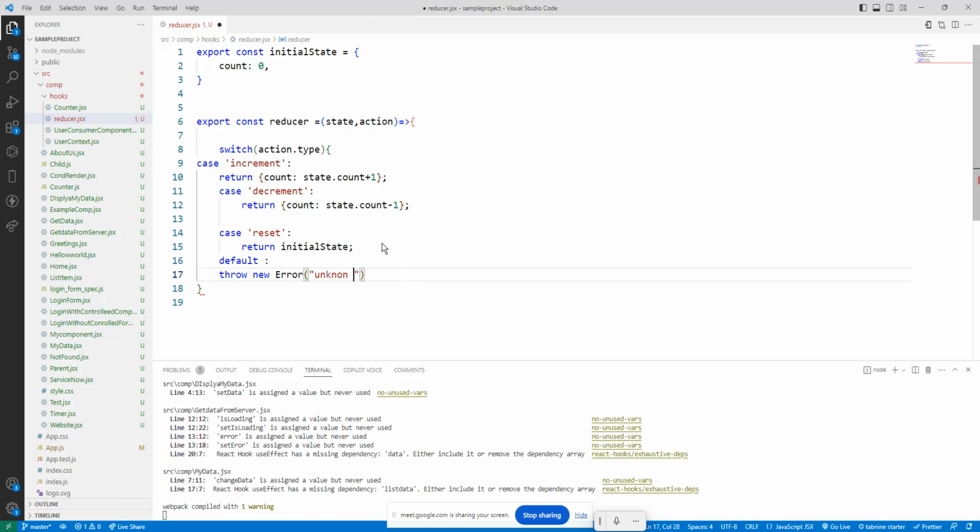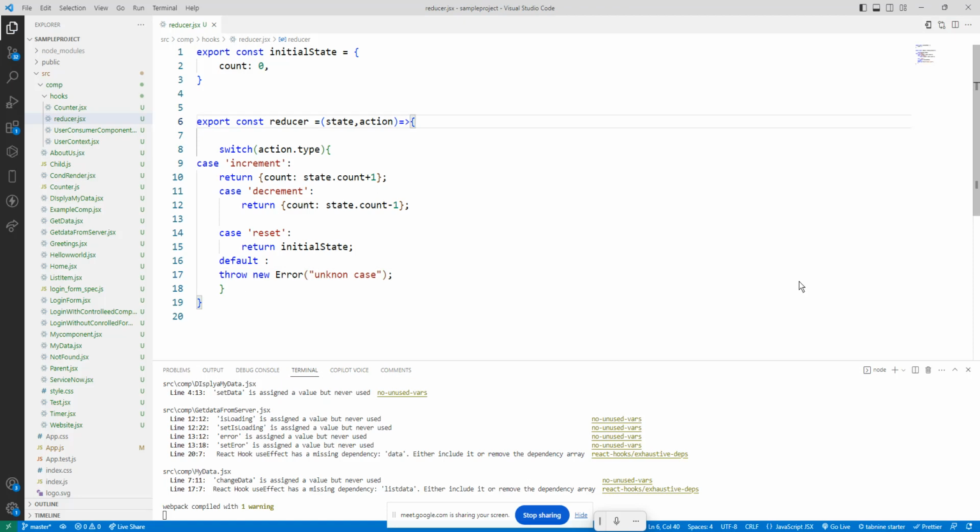Unknown case, something like that. Yeah, so here we will need to close this one. This is the open close brace. This is the open and close bracket.